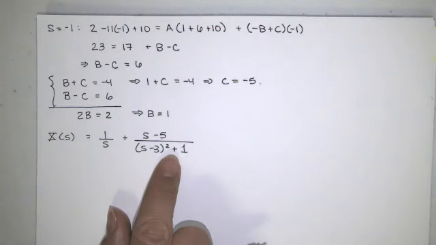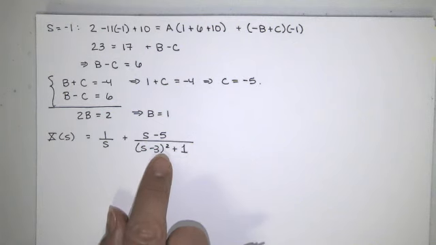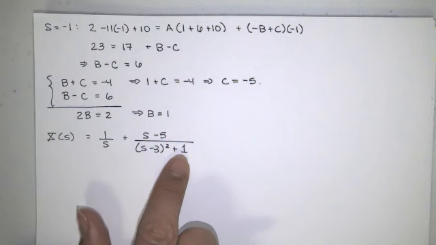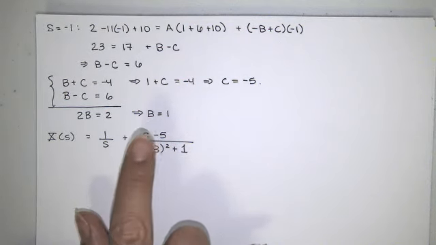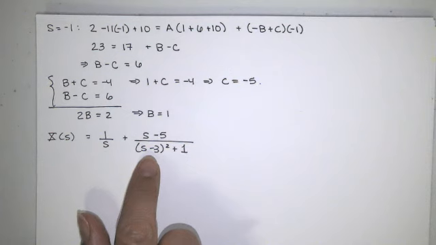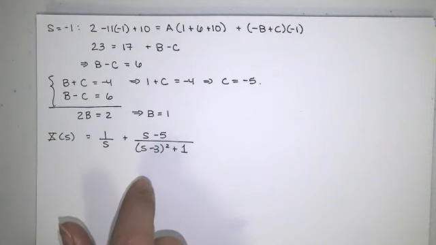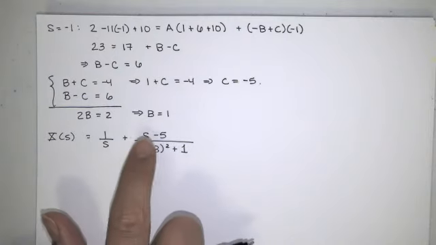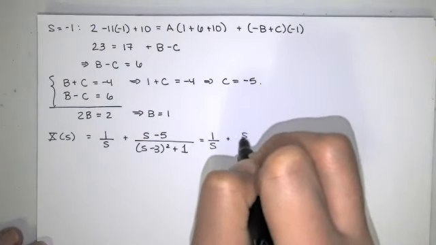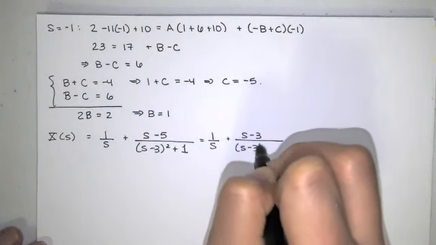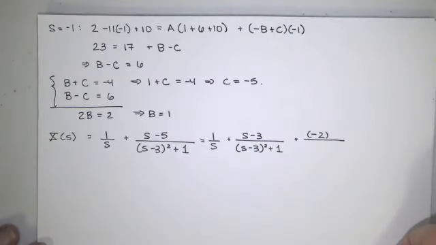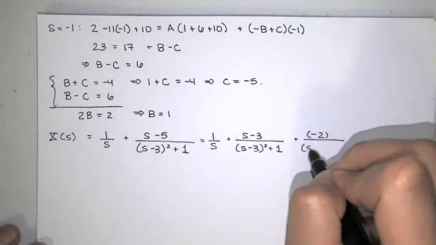So that reminds me of my sine and cosine Laplace transforms. If I have an s over s squared plus k squared, that would give me a cosine, or if I have a constant k over s squared plus k squared, that would give me a sine. But if the s has been replaced by s minus 3, I need an s minus 3 in the numerator here. So in order to make it look like that, I will write this s minus 5 differently. I'll write that as s minus 3, that's what I want it to be, plus negative 2, because s minus 3 minus 2 is s minus 5.